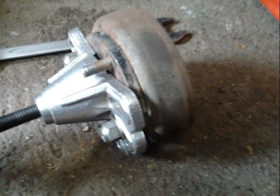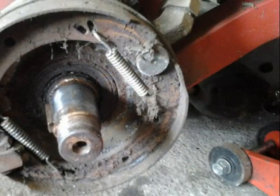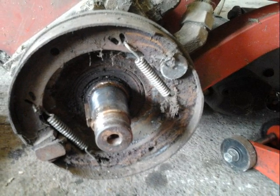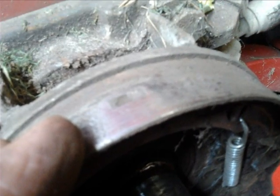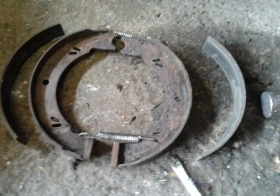This is the hub removed from the vehicle with the puller. Now the hub is removed I could see what the problem was — the brake pads had actually become detached from the shoes and were jammed in. This is probably why the hub would not come off very easily. You can see here the brake shoes with no pads on them, and this is a picture of the old shoes and the pads that had become detached once I removed them from the machine.